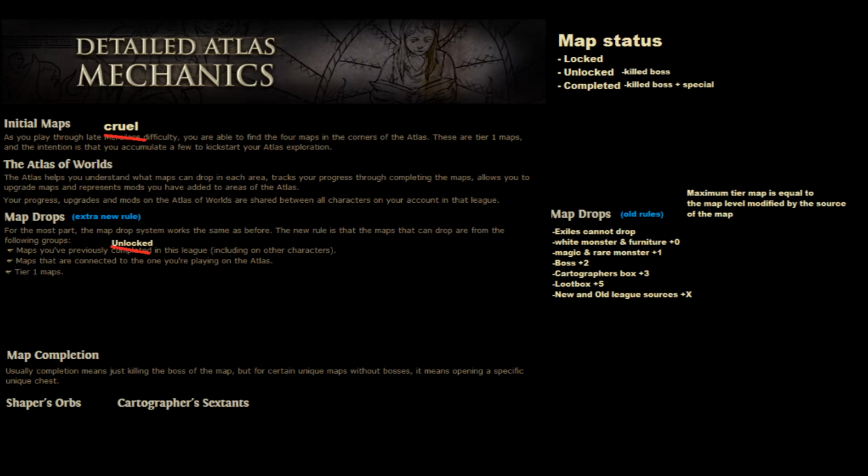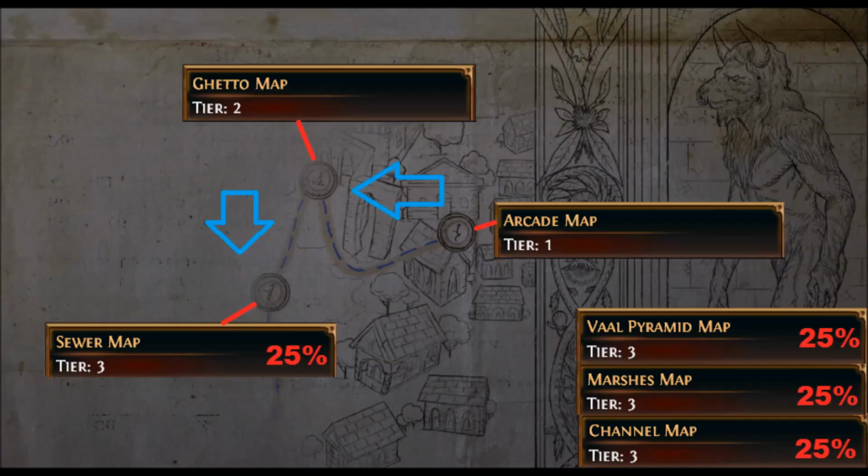Exploration progress through the Atlas is hard work because, 1, the map you want to explore has to be physically connected to the map you have to enter, and that map might not always be available to you. 2, even if the game is going to drop a +1 tier map, it has an even chance to be the physically connected desired map or each of the other equivalent unlocked tiers. So for example, you're running a tier 2 Ghetto and would like to get a connected tier 3 Sewer, while having 3 other tier 3 maps unlocked: the Vaal Pyramid, Marshes and the Channel map. When a tier 3 map would drop, you only have a 25% chance for it to be a tier 3 Sewer map.